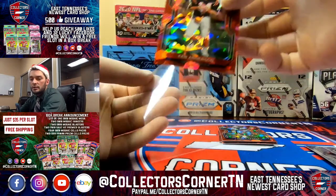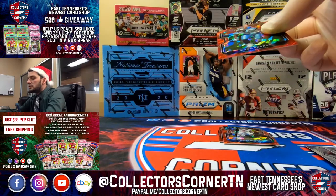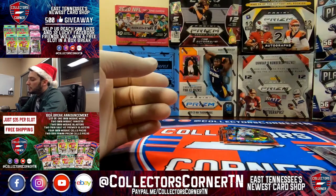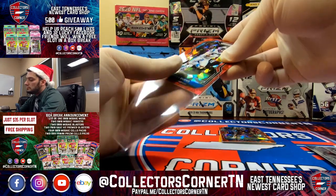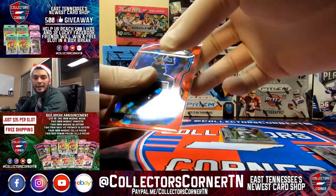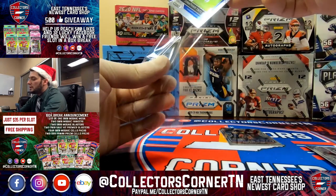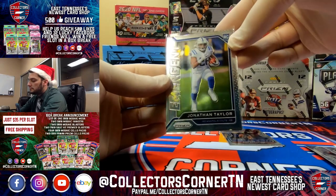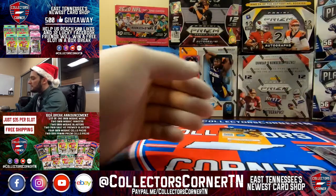Ken Anderson, Bengals. The Freak, Javon Kearse. What a shame he couldn't take home a Super Bowl ring. Brian Burns. Trevon Diggs. If you're tuning in late, don't worry, every single card is going to get sleeved up. Jonathan Taylor, emergent rookie. Nice. Pretty clean-cut card right there of JT. Eno Benjamin.